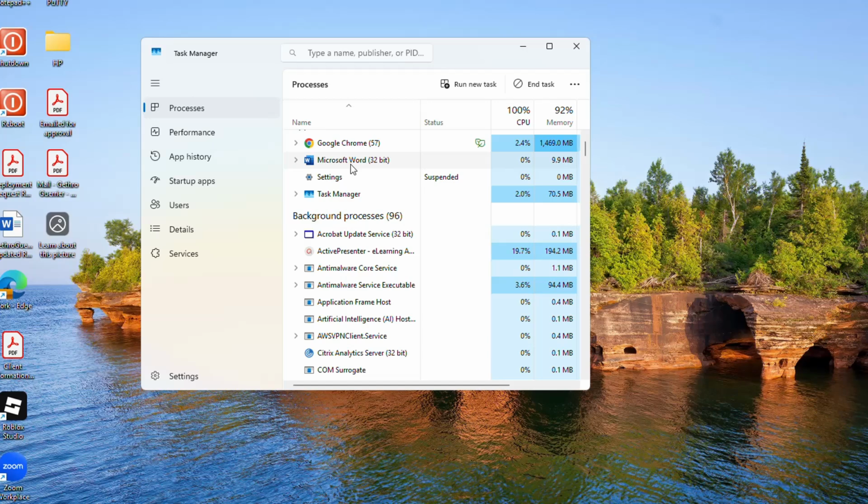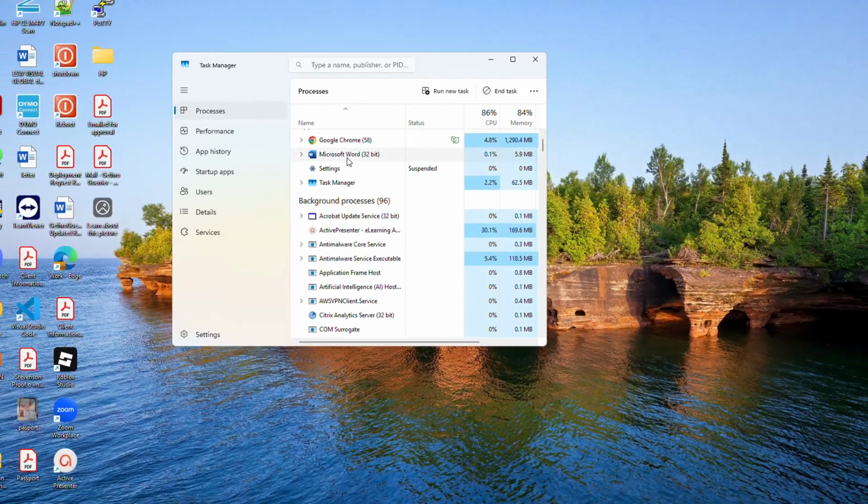The frozen app should now close immediately. Sometimes it takes a second, but if it doesn't close immediately, just give it a few seconds and the issue should go away. If not, try it again. But I'm pretty sure you don't have to give it two tries. Just one time should do it. So that was pretty quick.